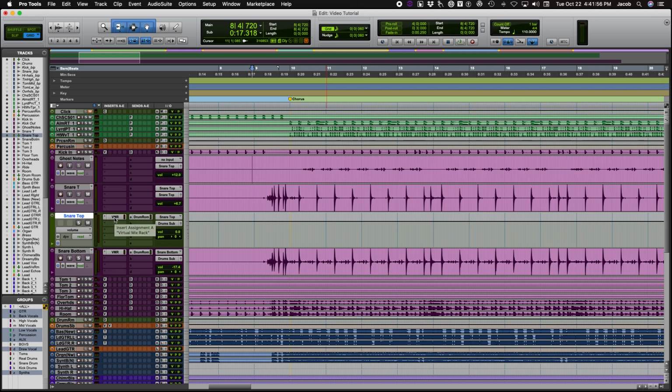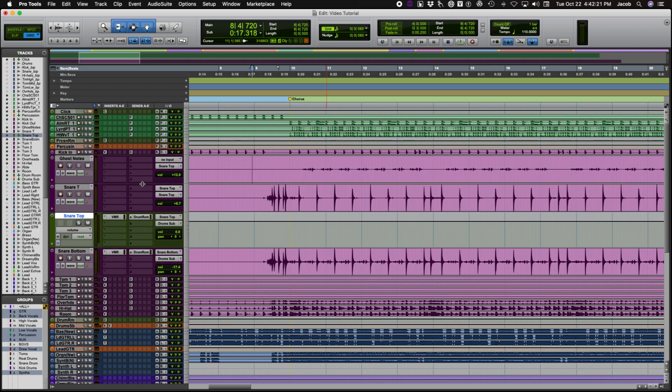This is where I have my plugin for my EQ, compressor, and so on. And here I also have an out where it's being sent to the reverb, so I can get more of the goodness of the snare drum.